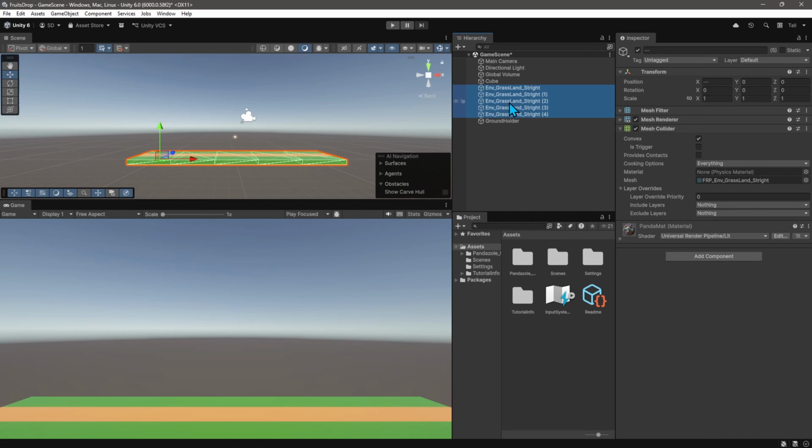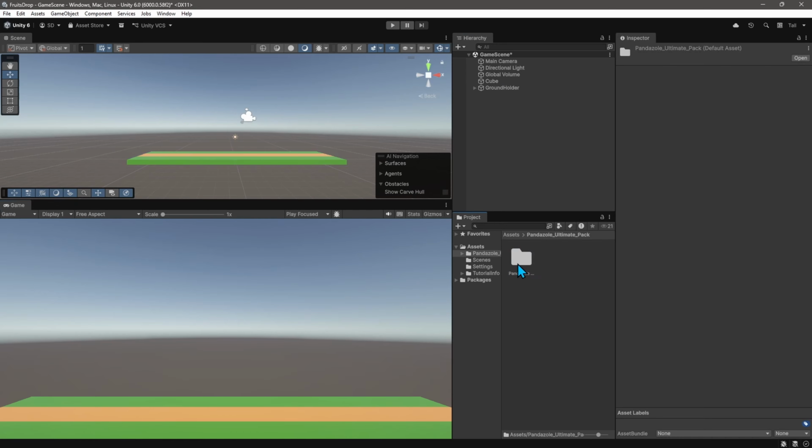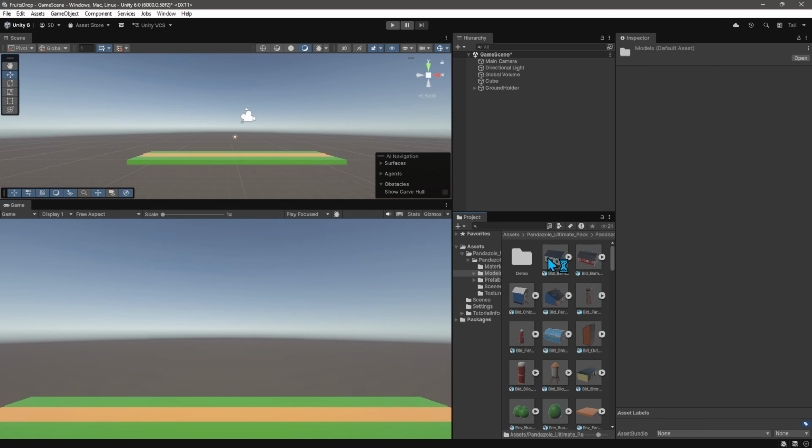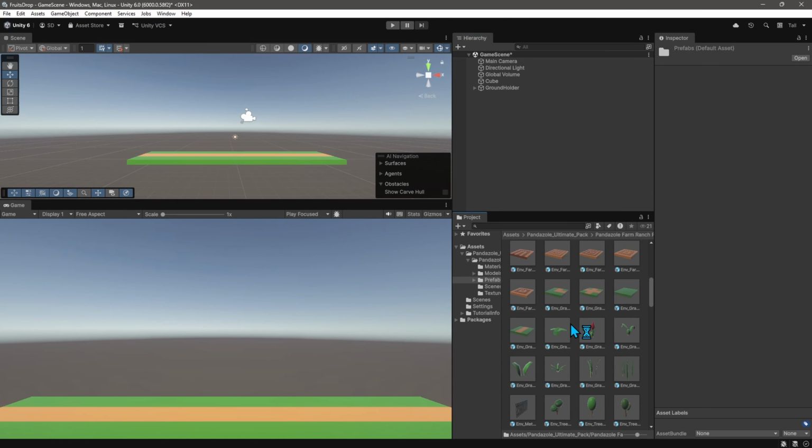If you select all of it, left mouse click and drag it to the ground holder, it will make all the ground a child of the ground holder. So similarly, I am going to add the other one as well.